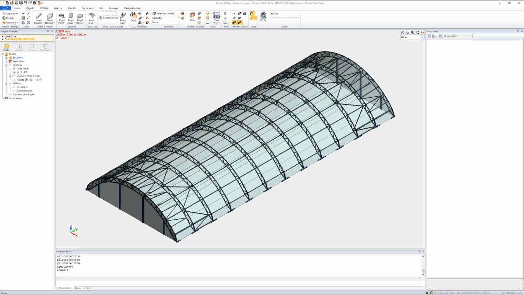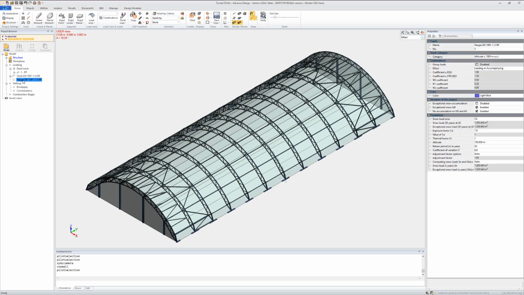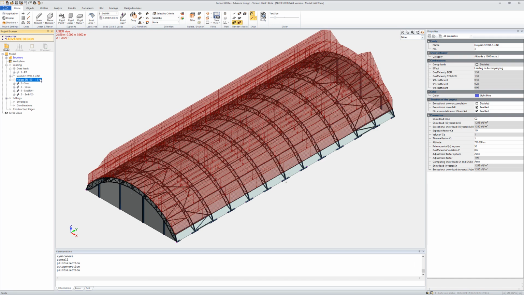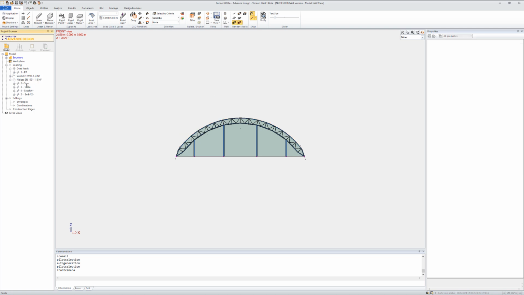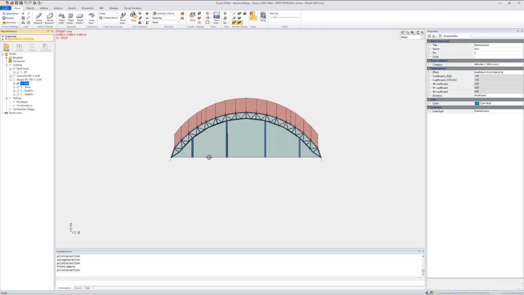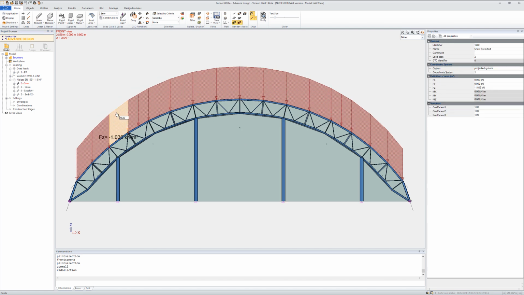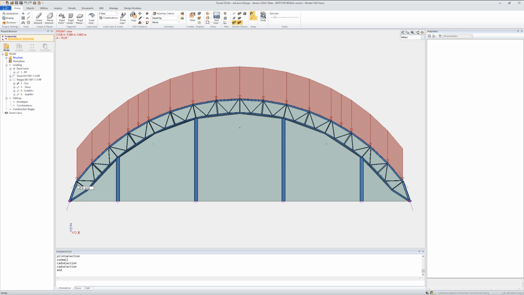Alright, so now let's check snow generation on the vaulted roof we've used before for wind. The snow generation is instant. We get the expected cases, with first the uniform snow distribution here, so you have the same load on the entire roof. We can see that one portion of the roof is not getting any load because the slope is higher than 60 degrees, so the snow cannot stick there, so no snow action on this portion.